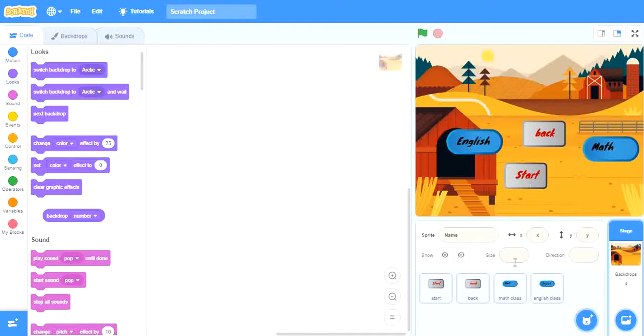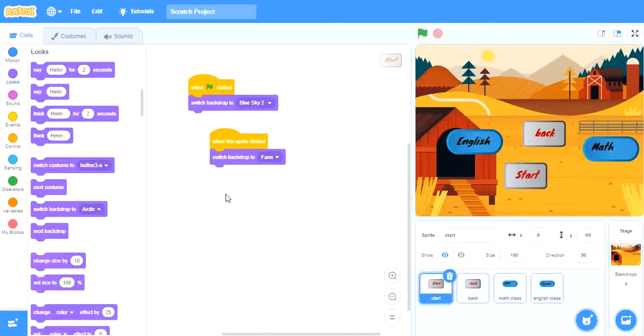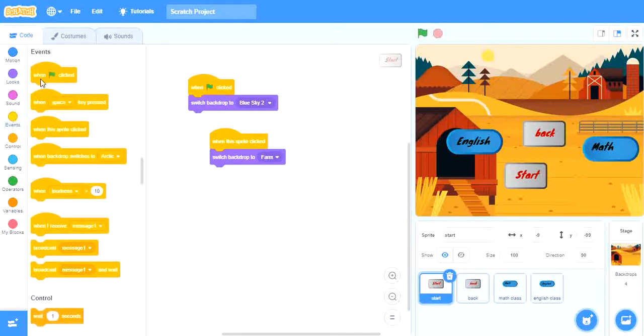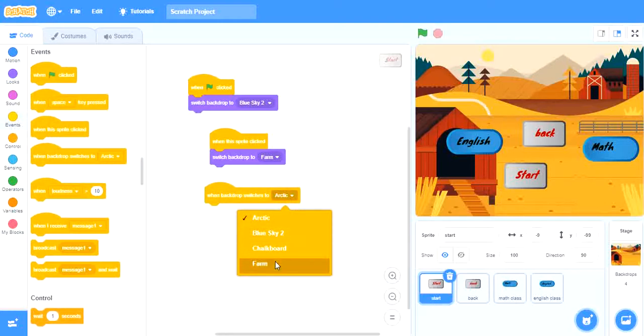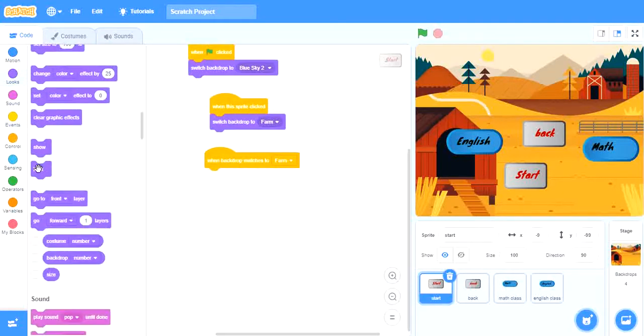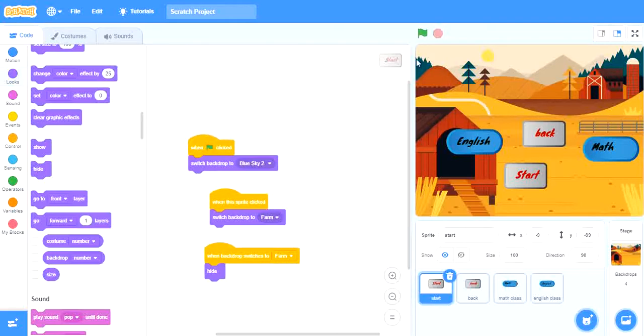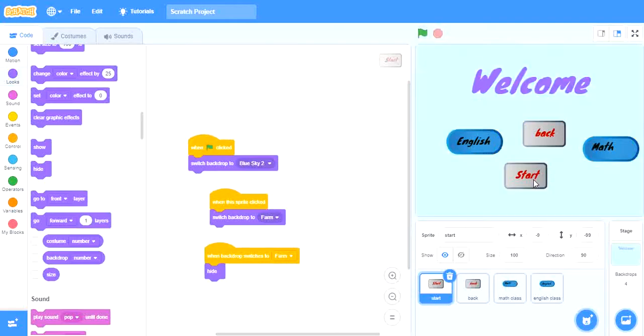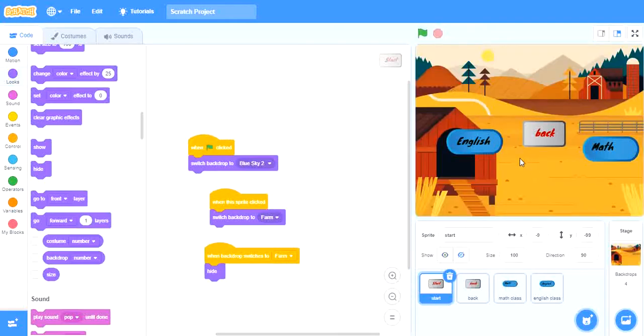So it changed. Okay, now when backdrop switches to farm, we don't want the start button to appear. We want to go to looks, then we will go to hide. So let us start. It is gone. Now this is the first step.